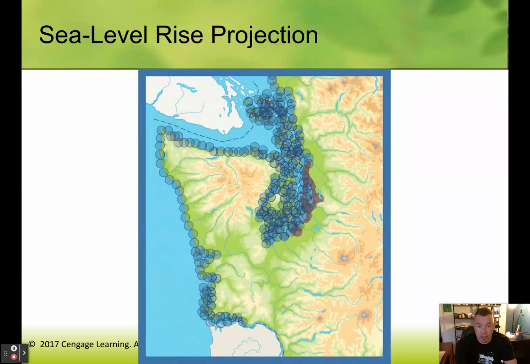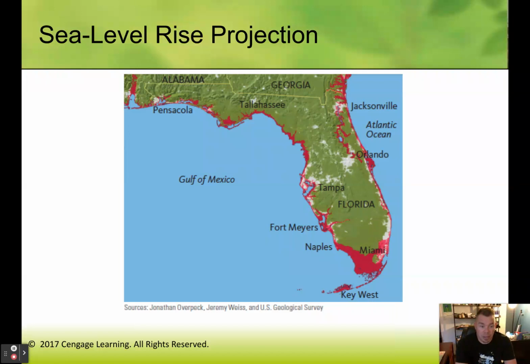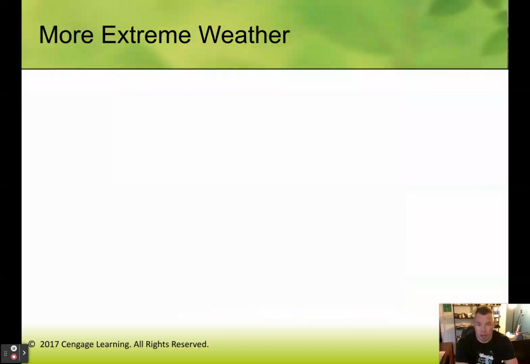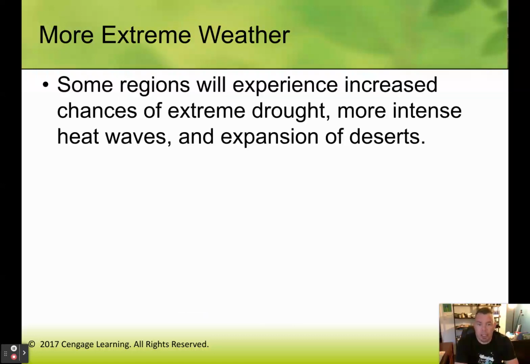Okay. This basically is showing all the different areas that are circled, those are the areas that are going to be affected by sea level rise with just 3 feet. Okay. Like I said, I think I said it yesterday, of 23 feet, that's 65% of Florida. The red, this is only 3 feet. Like basically Miami and the Key West and Key Largo and all that kind of stuff is all gone.